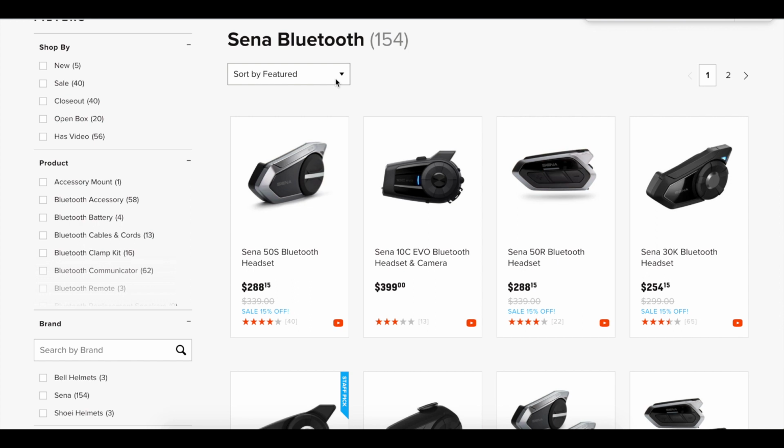You're going to need one of these so you can talk with them. Honestly, you can get the regular Sena that's just Bluetooth, and you can do a conference call. If you don't want to do pack talk, with the Sena and Cardo it's only about a mile, but if you use your regular phone, you can just call them and not worry about being that close. So that's another tip, save some money if you're in for it. Check those out, price that out, whichever one works best.